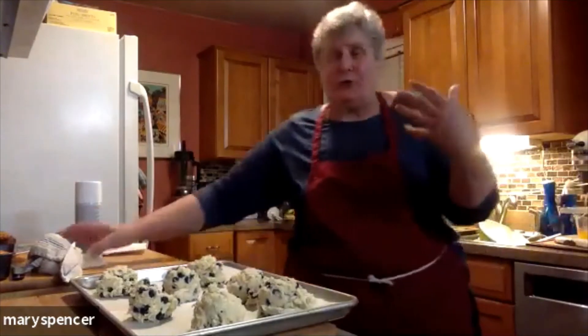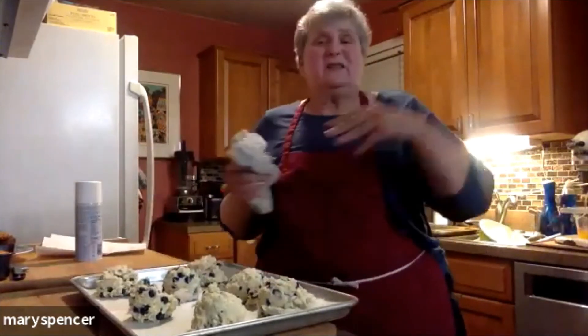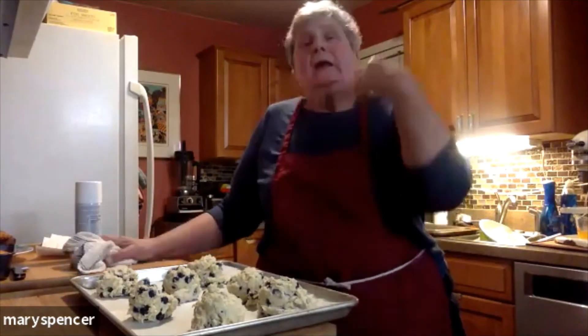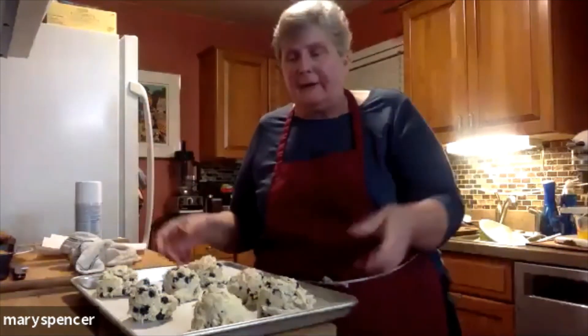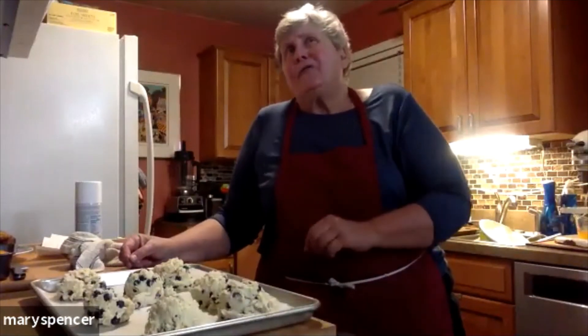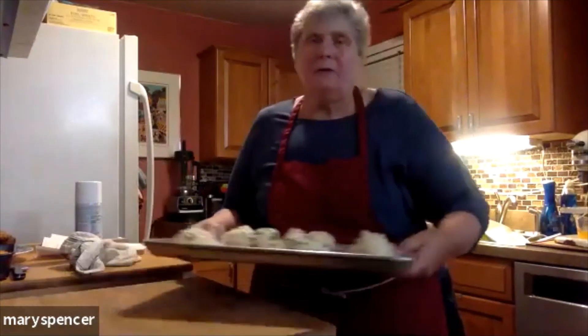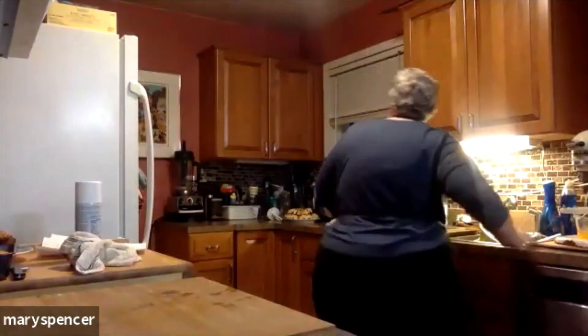These get put in a 400 degree oven because we want them to be nice and short, meaning they're going to be nice and flaky. At a little bit higher temperature they'll bake a little bit faster and be a little bit flakier. So this gets put in a 400 degree oven for at least 20 minutes, again depending on your oven. Always air on the side of caution — don't set it at 25 minutes and walk away and not think about it. So I'm going to show you what the scones look like done.